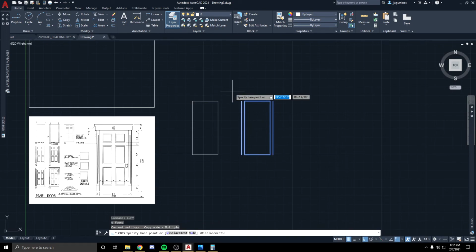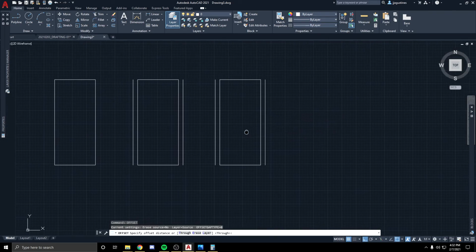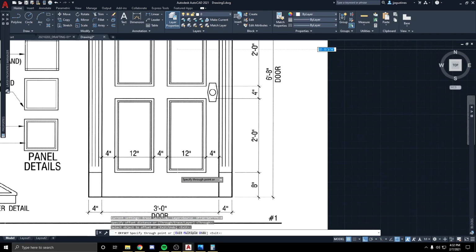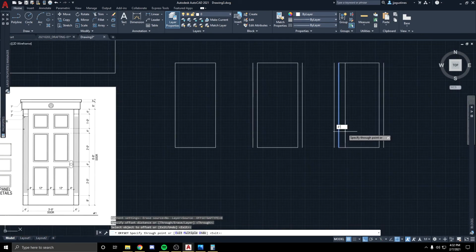So we're gonna copy this, move it over, and do offset. We choose our starting position, which is here, and the first number was 4.